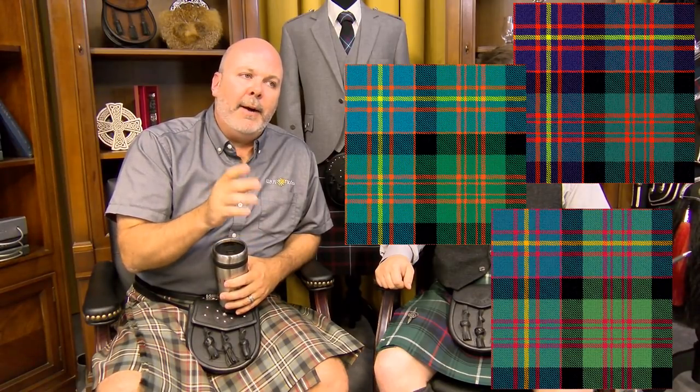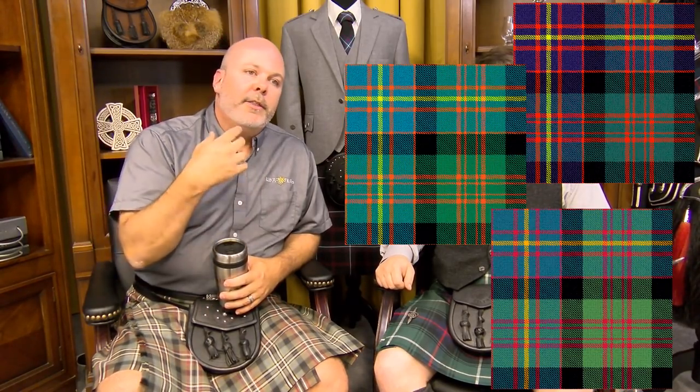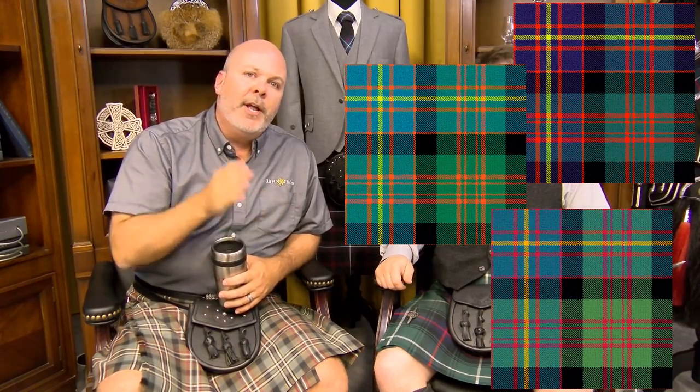Muted, you have the green is more of an olive green. The blue is going to be like a stormy sky blue, and the red's going to be more of a blood red. Weathered tartans are almost an entirely different color palette, so the tartan itself is distinctly different as a recognizable tartan from the modern or ancient ones. In a weathered color palette, which is actually what I'm wearing, the Scott Green Weathered, the blue becomes like a grayish blue kind of color, like a steel blue. The green becomes a brown color, and the red becomes kind of a salmony red, not pink, but like a salmony kind of red color. So the color palettes change depending on whether it's ancient, modern, weathered, or muted.